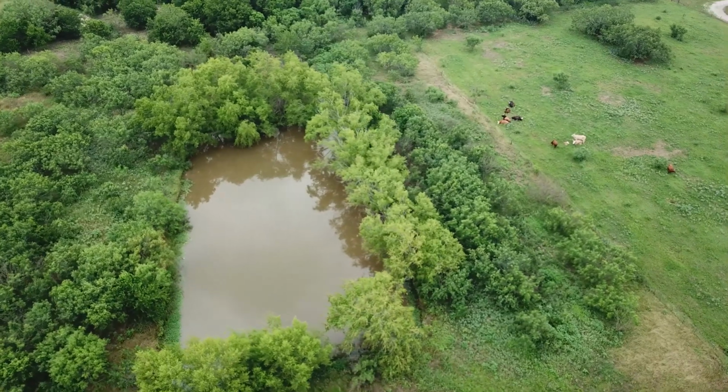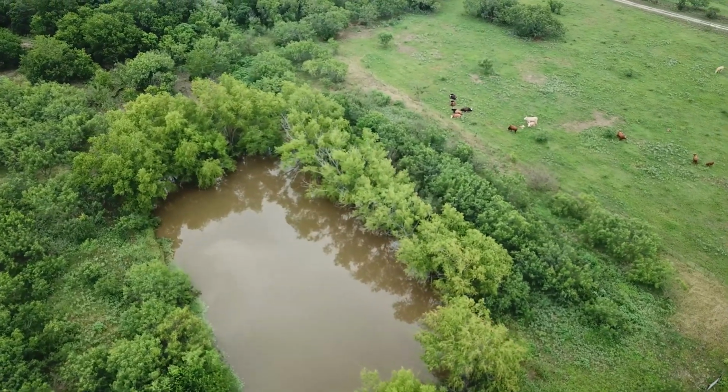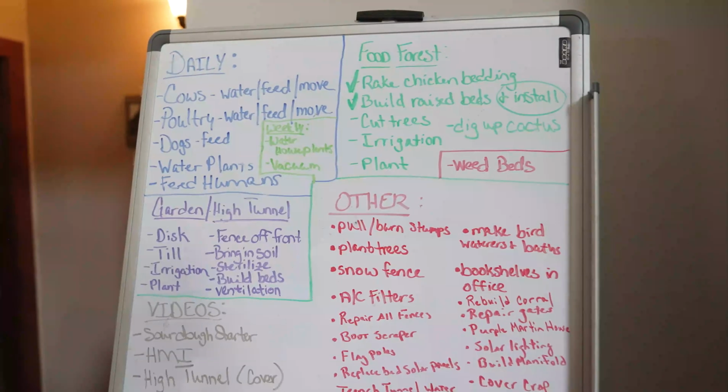We spent about $168,000 setting up a grass-fed beef operation on 20 acres of land. If we had used the programs that were available, if we had known about them, we'd have saved about 60% of that money. It took us a lot of mistakes. It took a lot of mistakes to figure things out. And if we can help somebody else not make those same mistakes, then that's what we want to do.